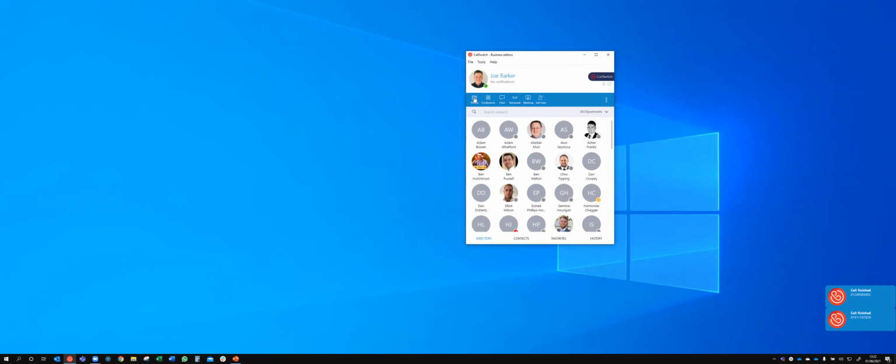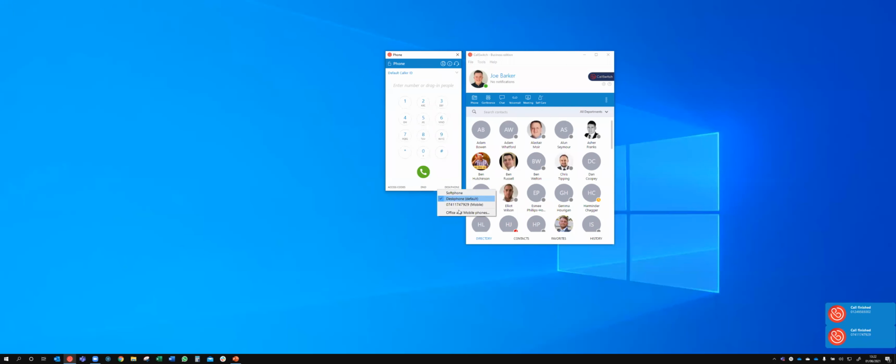You can also choose to go from the soft phone, or you can go from the mobile. So if you're popping out to get a sandwich, or going out to a meeting, you can dial a number. It will ring your mobile. When you answer the phone, it will then put you onto the number you've rung. And that's available across all 3 devices at any time.